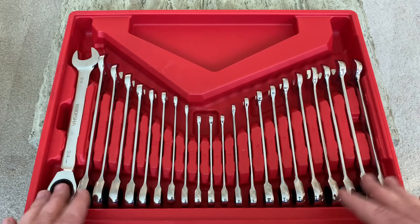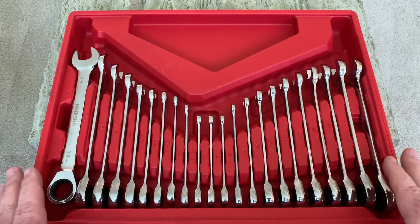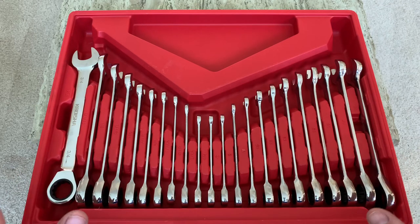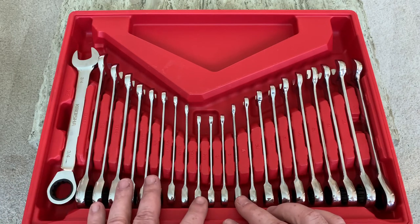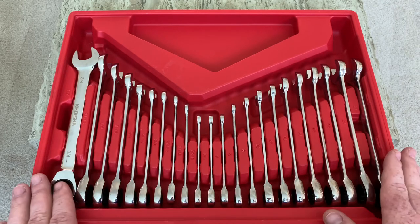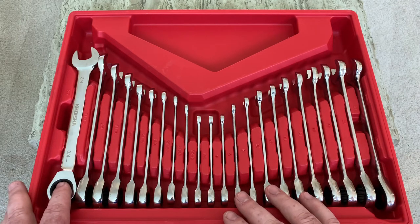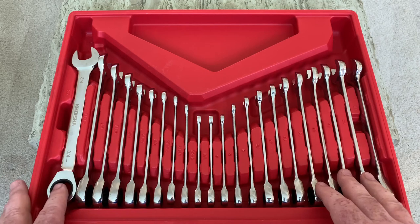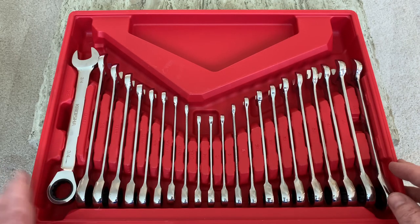So as of right now, this is a very nice kit for a do-it-yourselfer. It covers the majority of sizes. The most I ever am looking for when I'm getting small is typically down to like a quarter inch or eight millimeter. I rarely see six millimeters. So I'd say it runs the full spectrum of just any kind of do-it-yourselfer average job. Obviously you got the six millimeter here and up to 18mm or three-quarter inch, but it's a very good selection and I recommend it.